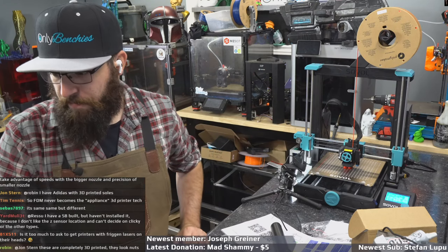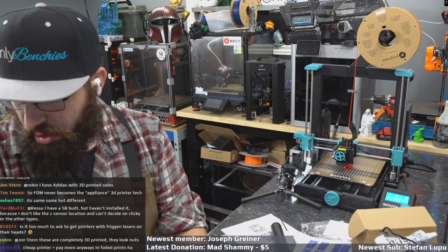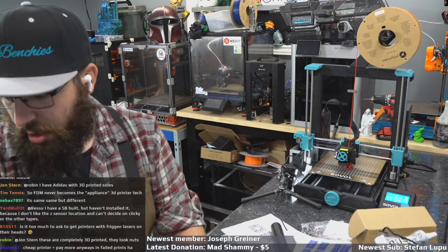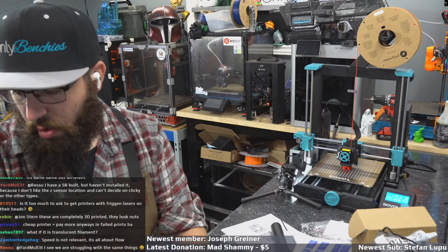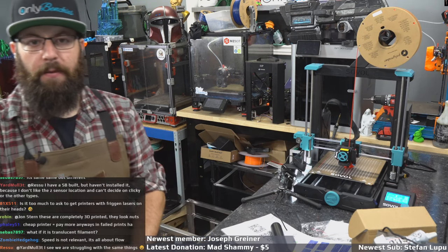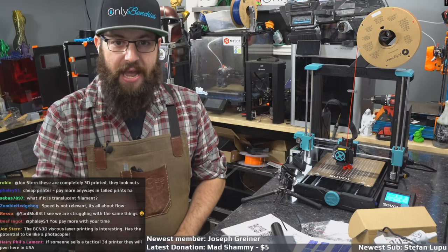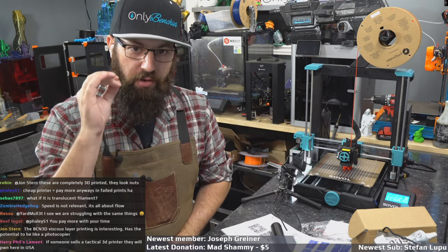Let me create a poll here. Could you right now create a CAD model of the switch on your stove? Ask your community. There you go. Could you, let's be honest, right now open up a CAD program and create a one-to-one scale recreation of the switch on your stove?